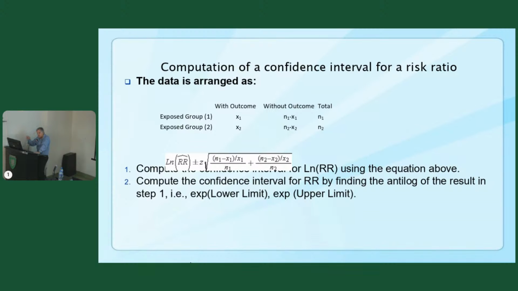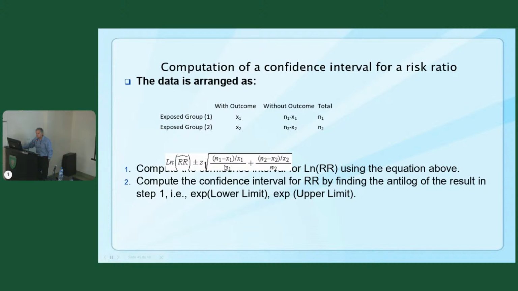ratio, the cumulative incidence ratio, the risk ratio. That's the risk ratio. It's a very easy formula to understand. If you plug in, instead of A, B, C, D, you say X1, N1 minus X1. It could be A or N1 minus A. Okay? It could be something like that. Or B, N1 minus B, whatever nomenclature you want to use. The point is you have N1 exposed people, N2 unexposed people.